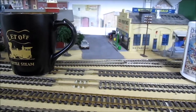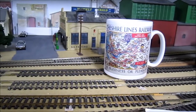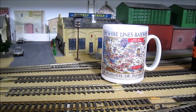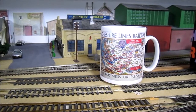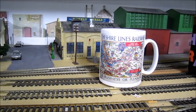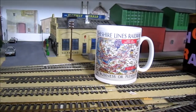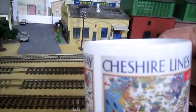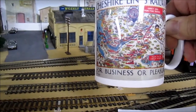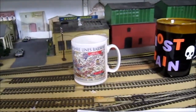Week 39 brought an absolute surprise and beautiful present. I went to Wigan for the Wigan Model Railway Exhibition and met up with Dave from Dave's Trains. As I left, Dave handed me a little package and said 'I want you to have this.' Inside was this beautiful mug — the Cheshire Lines Railway — with a map showing all the lines through the County of Cheshire. Absolutely beautiful. I was so pleased with that one.